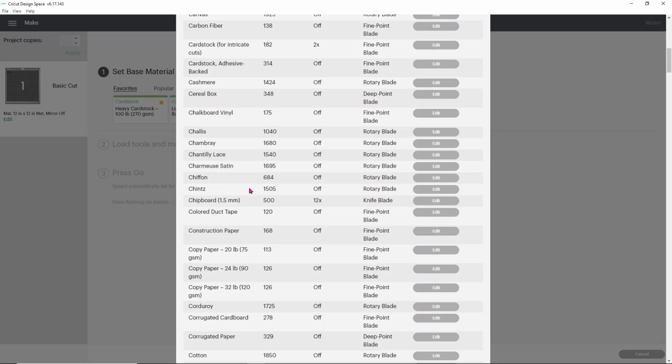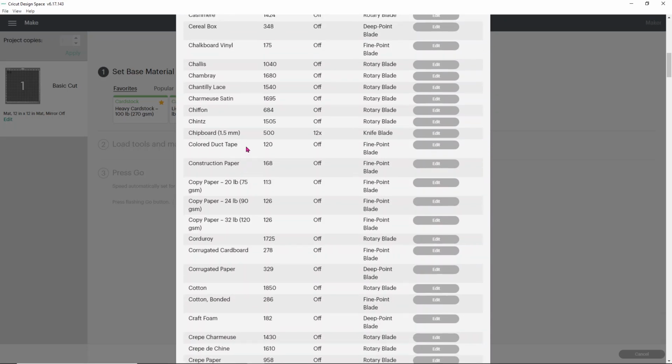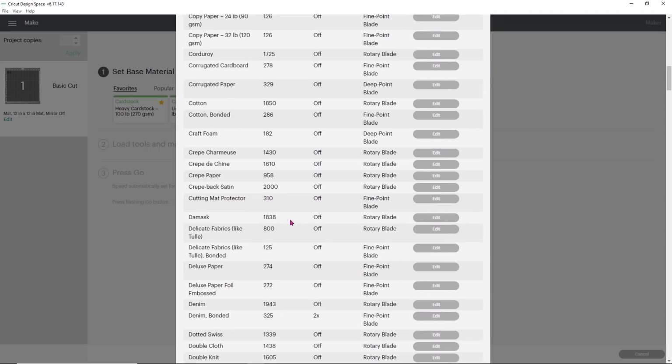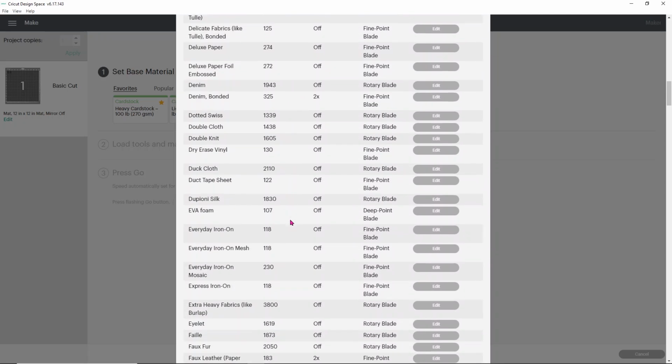And the reason I want to show you this is that if you're cutting something, let's say we try the construction paper setting, and we see that it didn't quite work at a pressure of 168, we know that maybe we need to go to a cut setting that has a little bit more pressure. So being that I know that 168 didn't quite work, what I would do is find something maybe in the 175 to 185-ish range. So right here I see I have a craft foam setting. Now, depending on what you're cutting, you're going to want to look at all the different information. So with this one, it does recommend a deep point blade. So that one's probably not a great choice. So you can keep scrolling and see what you can find that may fall into that category.